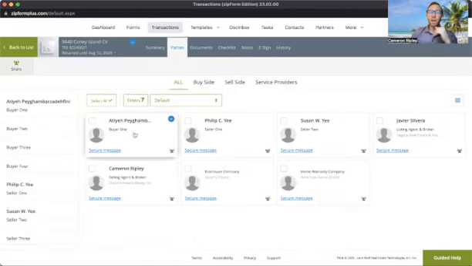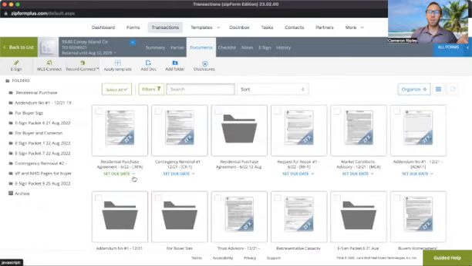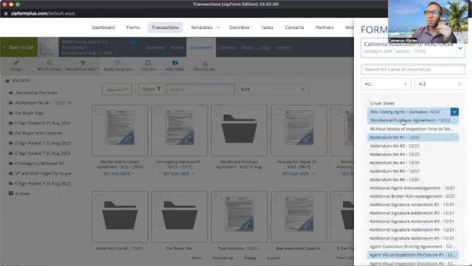But this is where you can put your buyer's information. It'll have your information. At this point for this specific deal, this has already closed, so my transaction coordinator who fills out the other documents came in and filled the rest of this stuff out. So I'm going to go to documents. None of this should be here. Sometimes the residential purchase agreement will automatically be here, but I'm going to hit all forms and boom, it's right there.